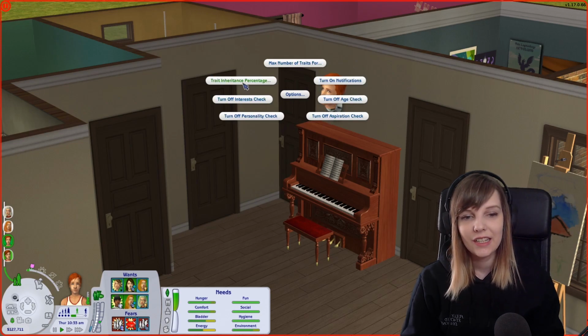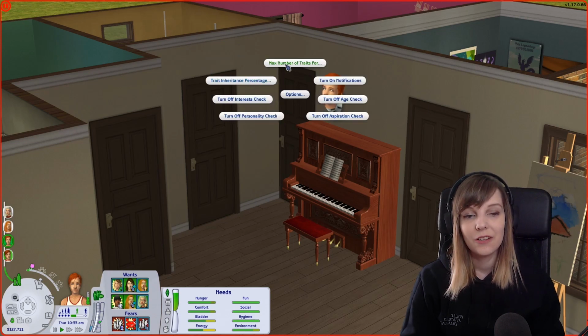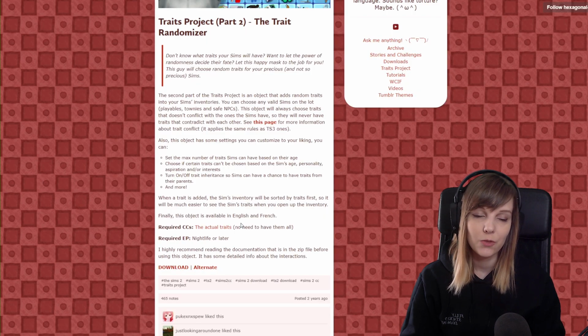You can see here that for this to work, obviously you will need the traits, but I forgot to mention, if you want the traits in your game, you don't have to have all of them. You can just pick and choose which ones you want in your game and which ones you don't.